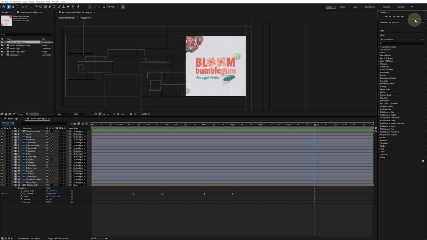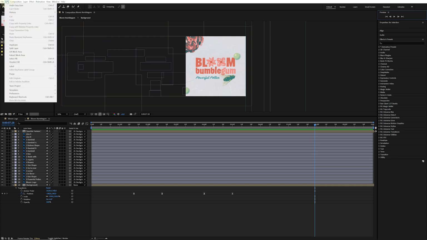And one last tip to help you work a little faster. If your machine seems like it's slowing down, you can come over to your Edit menu and choose Purge. Purging these disk caches can free up the memory that After Effects uses to build your previews. So if things are feeling slow, just come over here and try one of these. All right, hopefully we're all running a little faster now, and we'll know how to stay that way. So let's dive back into that animation.